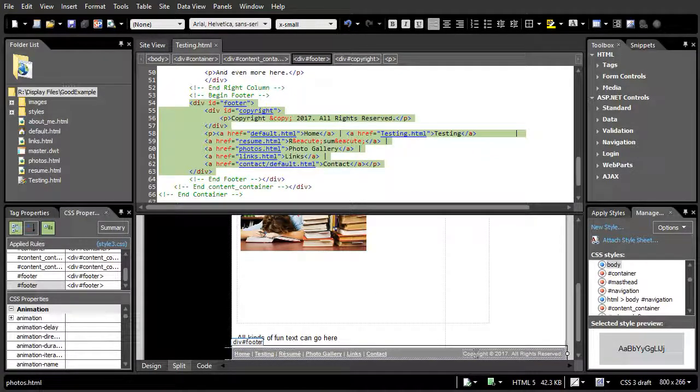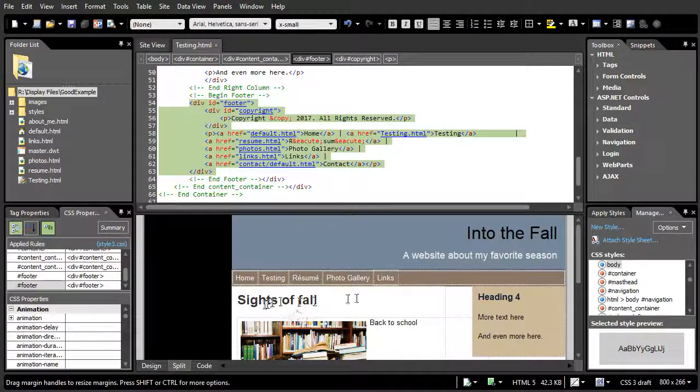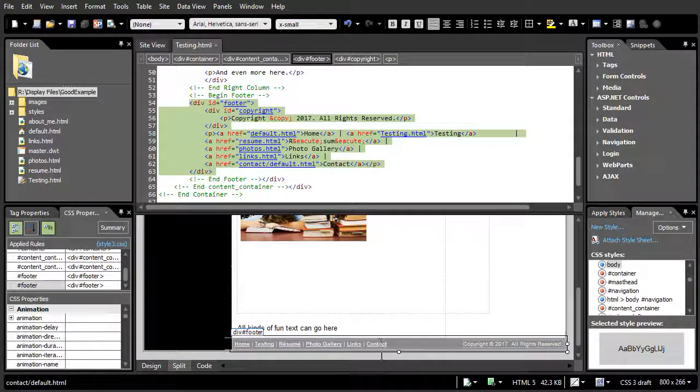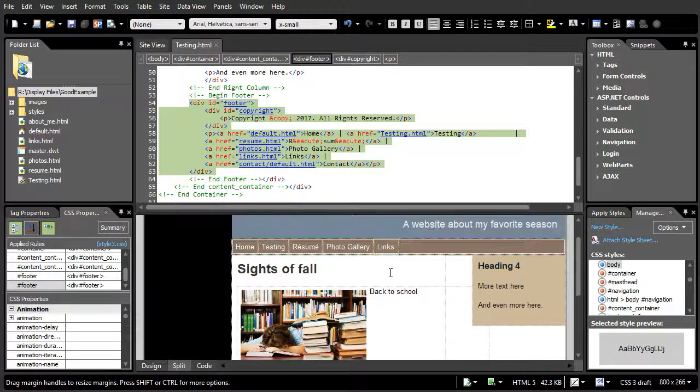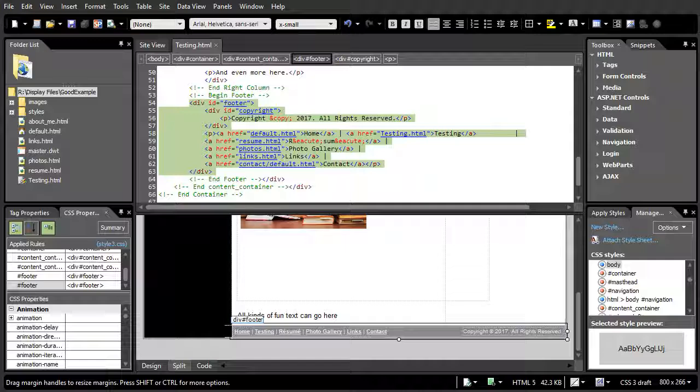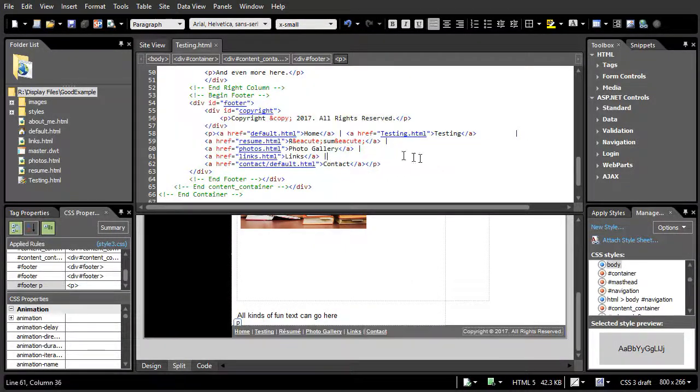It contains the copyright notice, and then it contains links to the other pages as well. The same thing I had up on the top, only it has another one called contact here. So that is a little bit about how you generally design a web page from top to bottom and right to left at the same time.